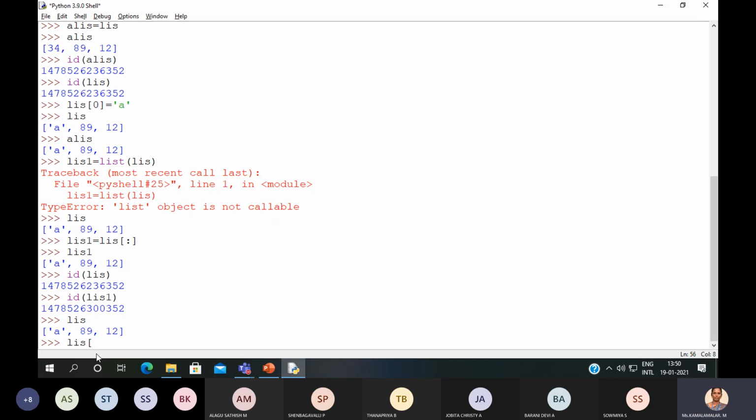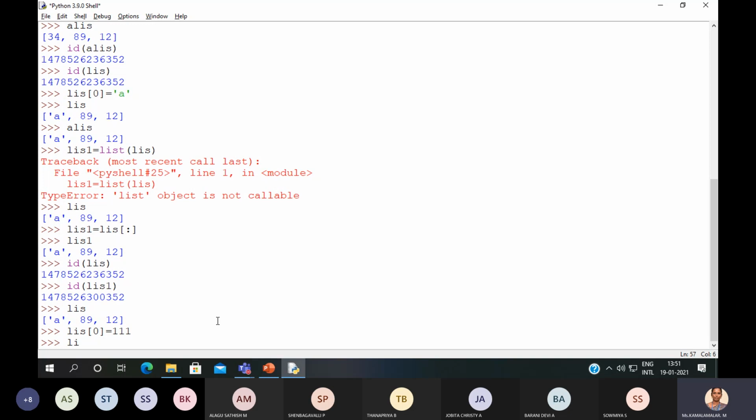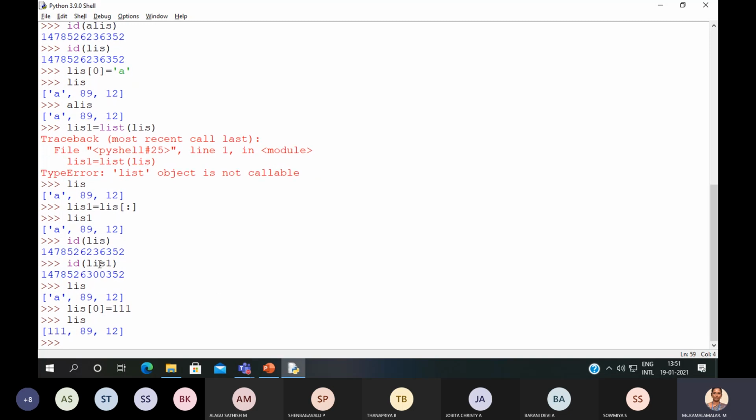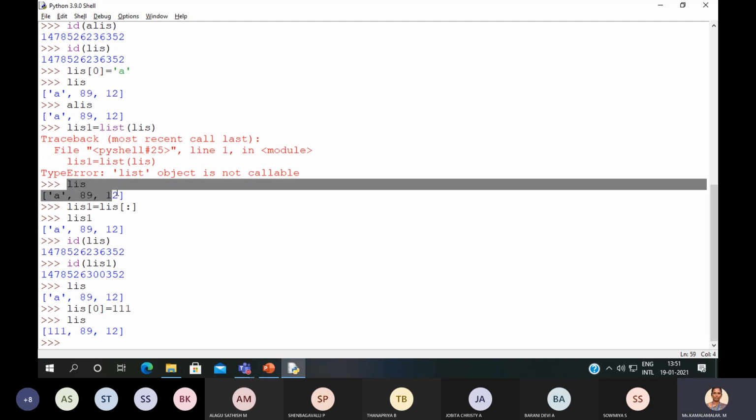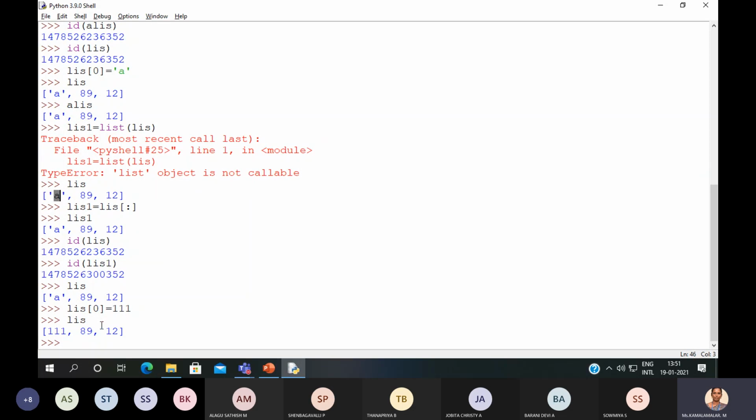I try to change the first content of list with another value, let us say 111. Before that the first element was A, now I am overriding it with 111. So it is reflected in list.